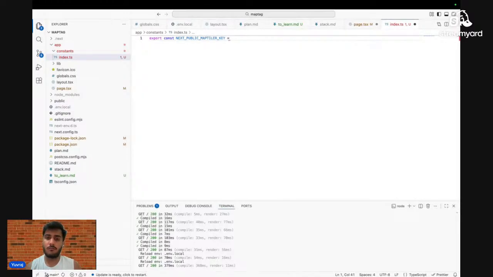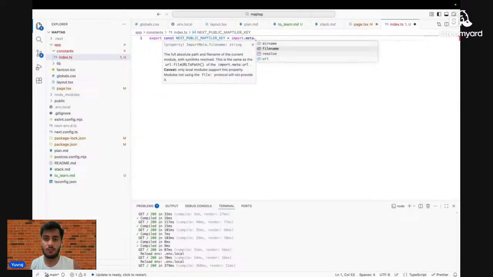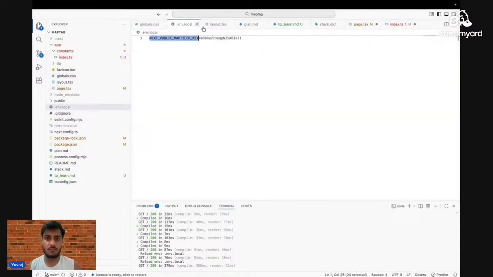How is it now? How to import environment variables? Should I do import.meta? Import.meta, let me check this. I don't want to do it blindly.